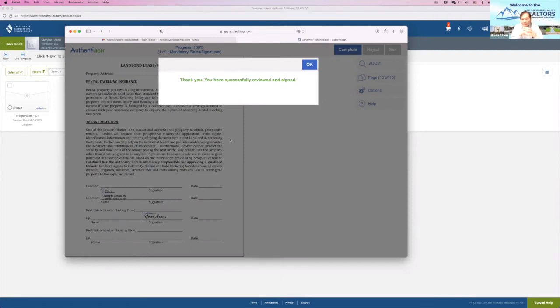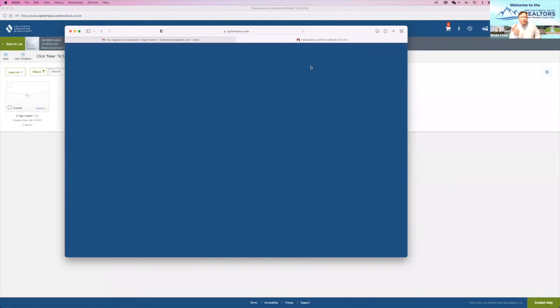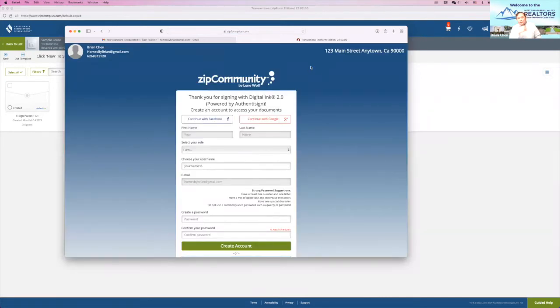But if you change your buyers from 1 person to 2 persons, you need to do an assignment of agreement. All of this, which form to use, you can ask your broker. Your broker should be able to tell you the proper forms you need to use. So this is how you use e-signature.